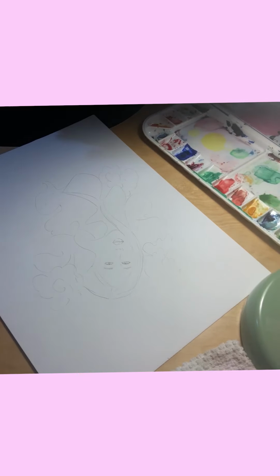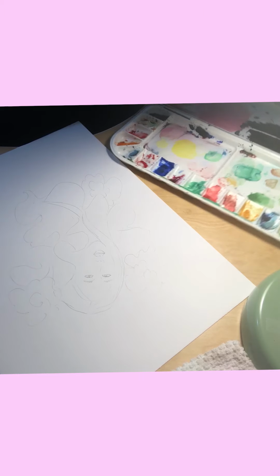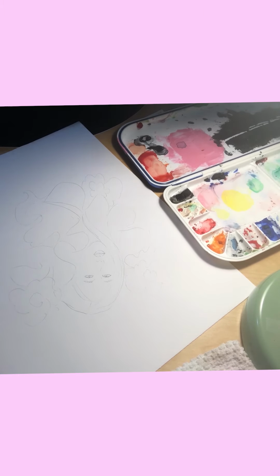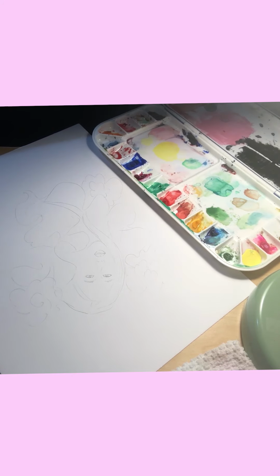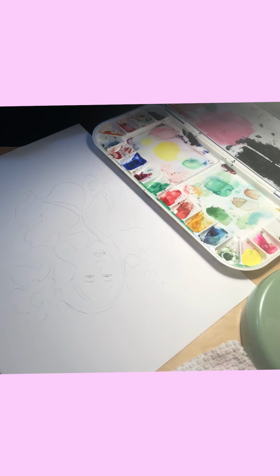I actually really like to work with gouache a little bit thinner. And I have my palette here. I might go in and put in some new colors if I need them. But the other nice thing about gouache is that once it dries, you can get it wet and use it again, similar to watercolors. Whereas if you're working with acrylic, once it dries, you cannot use it anymore because it's more of a plasticky consistency. You just can't work with it.